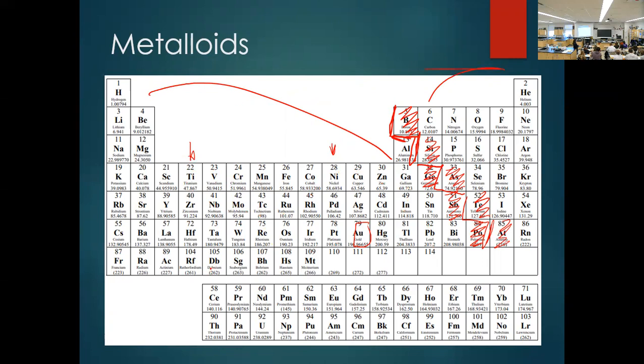So I want you to take your pencil and write metals on this side. We're not coloring in the metals, we're writing in. I'm just making sure we're all caught up on the same page. We're just going to write metal on the left side. And what do we put on the right side? Non-metals. Perfect. So non-metals.